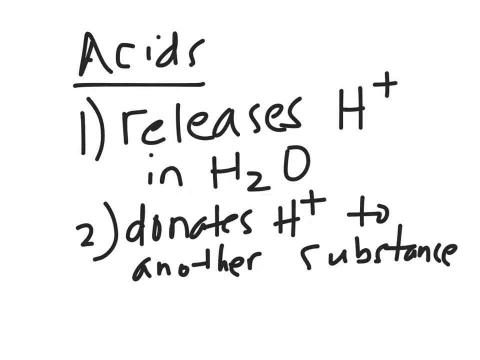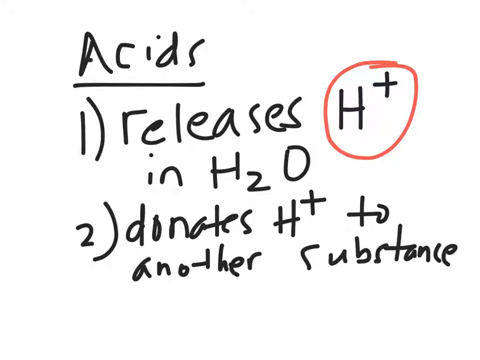Okay, in this lecture video, we're going to talk about acids and look at some definitions and what they really are. There are actually lots of definitions for acids, and in our class, we're going to look at two. The first one is that an acid is a substance that releases H+, which we know is a proton, in water. That means it's a chemical that has hydrogen in its chemical formula, and that hydrogen gets released as a proton when put in water.